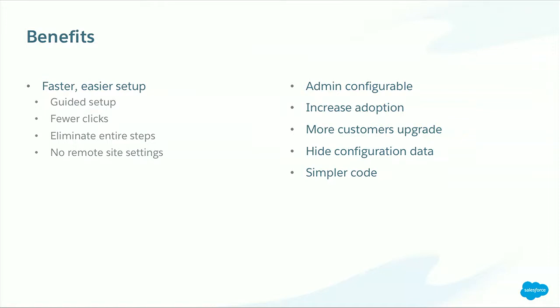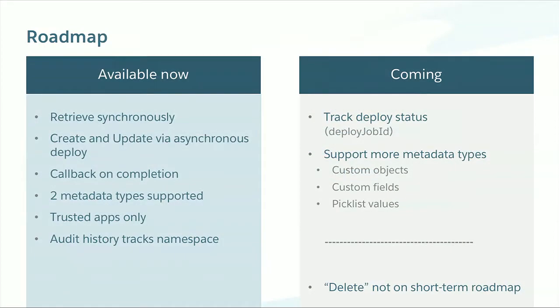And finally, if anybody is using the Metadata API wrapper that I mentioned earlier in the presentation that Andy Fawcett built, or something similar to that, you know that there are hundreds of thousands of lines of code in there to do a Metadata API callout. Being able to access metadata directly without doing that metadata callout means, of course, you're going to have much simpler code.